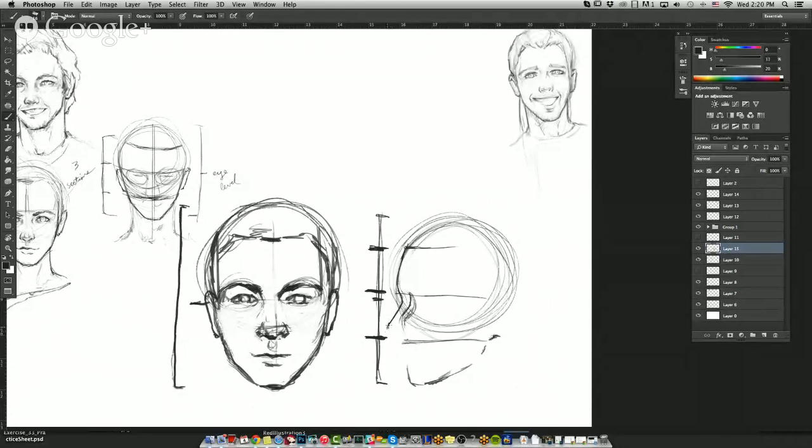And when doing profiles, it's one of those things where you just keep practicing doing them. Because then after a while, you'll start to notice where the curves of the nose and everything go. And not only that, but you'll figure out how you like them to look, which I know sounds strange, but that's what will eventually develop into your style. So rather than forcing your style to come across, because I think that's something I've noticed with a few questions I've been getting recently, I just keep reiterating: don't force your style, it'll come naturally.